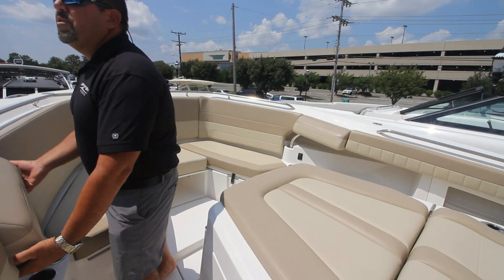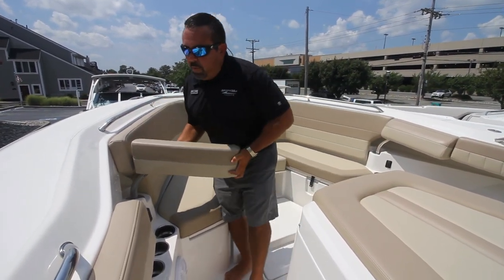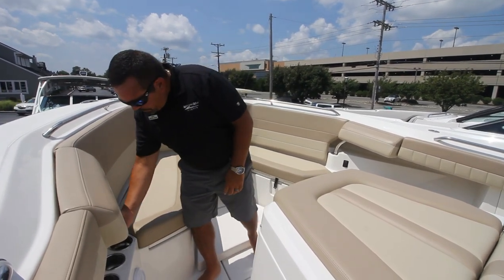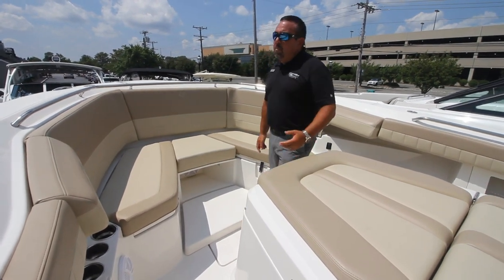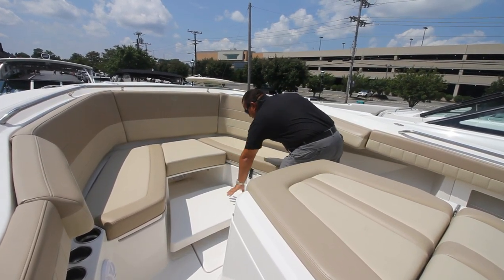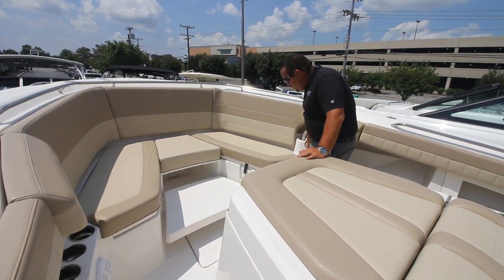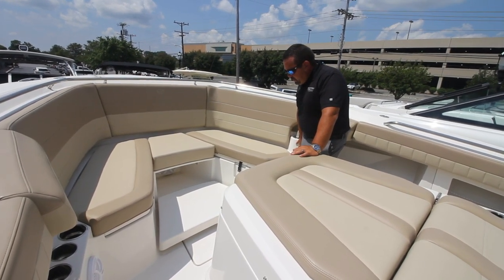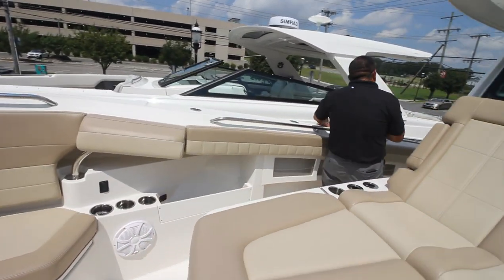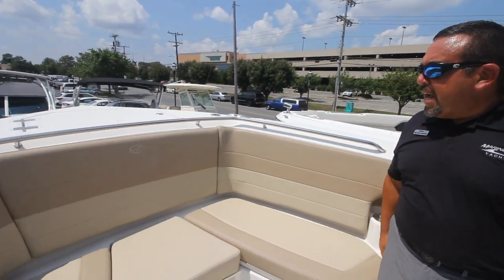So when you're up here and you want to enjoy yourself, get comfortable — these fold out so you can put your feet up, hold on to the bow rail. When you're not using it, it goes right back in and it's nice and flush. You also have access to operate the stereo from forward as well. Behind me, this table down here — pushing a button, the table will lift up and down, coming all the way up to about here; and there is a cushion for this as well. You can treat this as a casting platform or just a smooth transition to your anchor, or if you want the room, just leave it down. On both sides there is storage underneath both of these seats. Looking at the gunnels on the way back, on both sides we have rod holders all the way up to the bow. Between the last two rod holders, you do have your windlass anchor system up there as well.